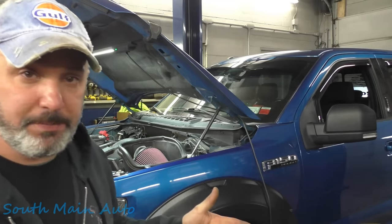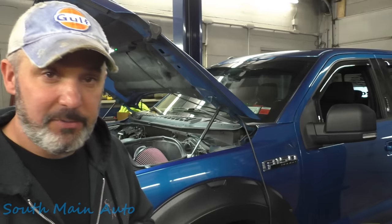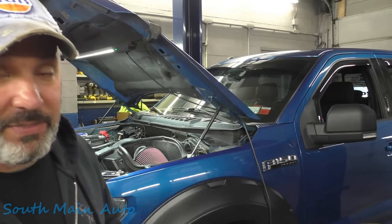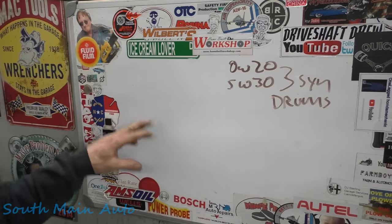The customer already launched the parts at it. We've got a new alternator and a new battery, and we still have a light on. McCoy and I have been working on this this morning, and I'm going to show you what we found — what I think we're going to find. We've already started this diagnosis, and we're going to try to simplify it.